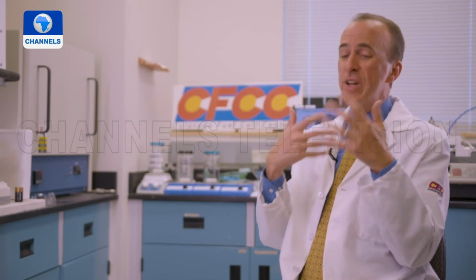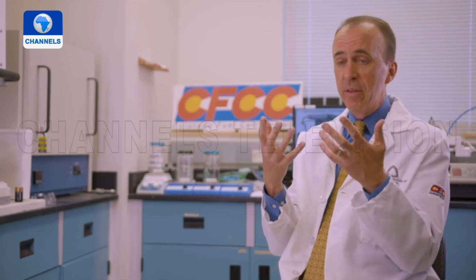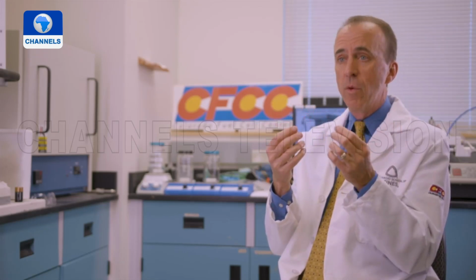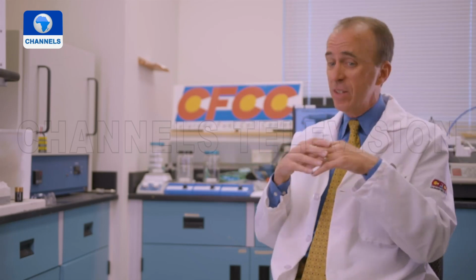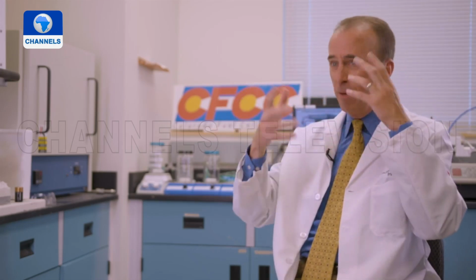We measure that betterness, if you will, in the form of efficiency. What fraction of the chemical energy in that fuel got turned into electricity? And whatever isn't turned into electricity, that's just waste. You're still making the carbon dioxide, you're still wasting stuff, but you're just not making the product you want, namely electricity. Now, fuel cells make more electricity per gallon of fuel than pretty much anything. And that's a great advantage. So that means you're making that much less pollution.